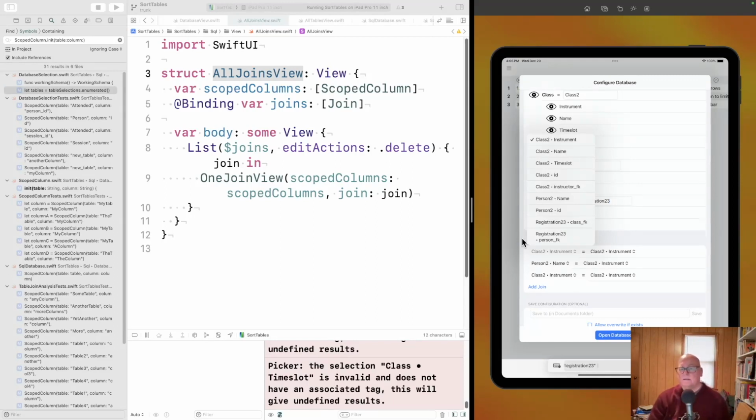Well, the problem I want to solve though is this instructor FK, that I want to create a different person table. I want to add table person, rename it to instructor, and say class dot instructor FK equals instructor.id.